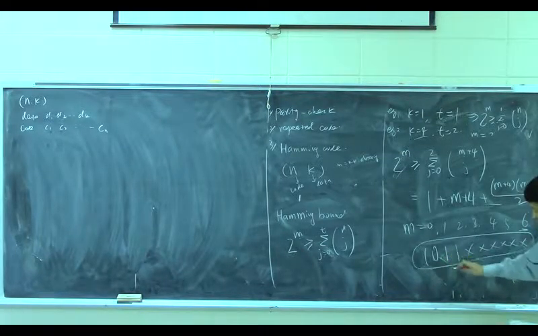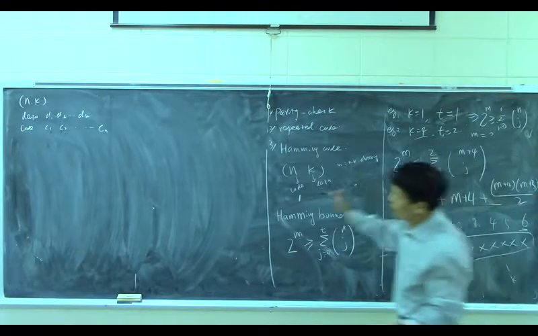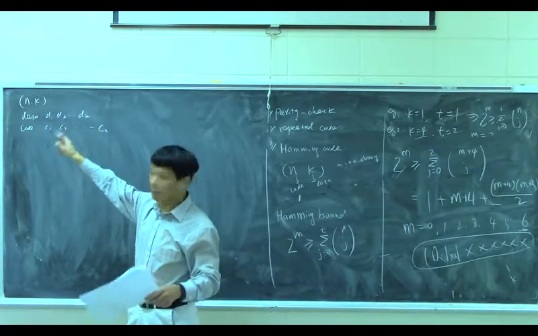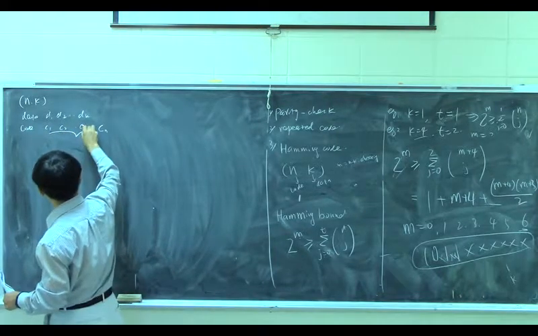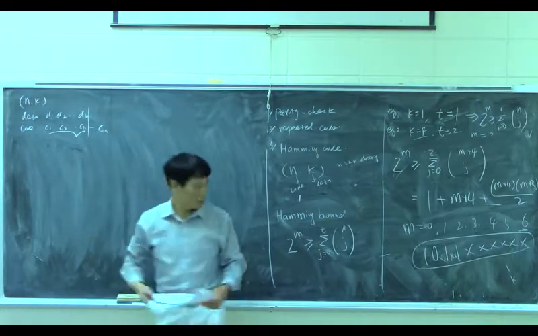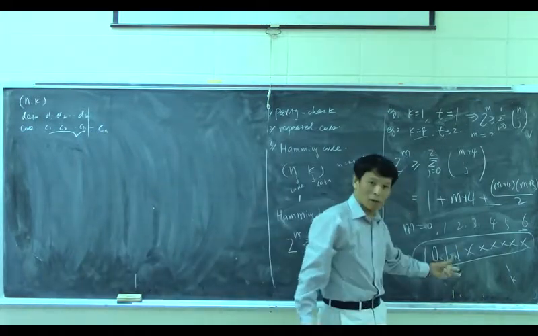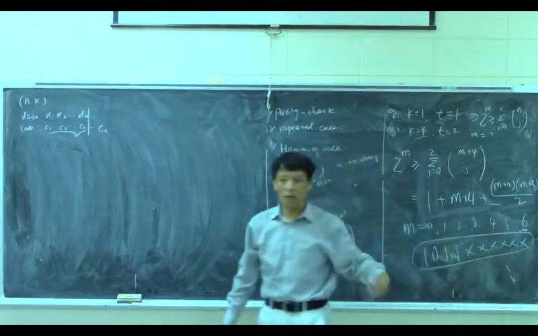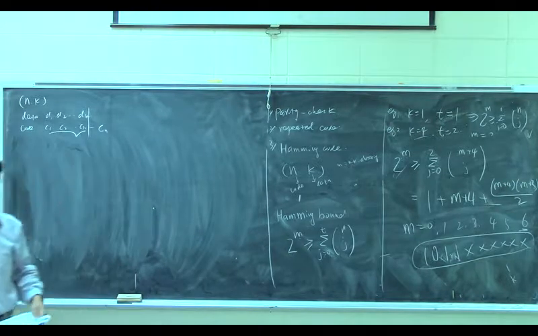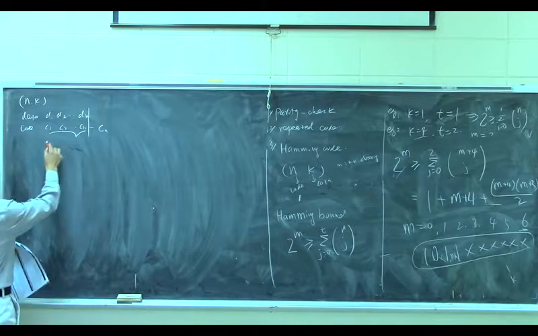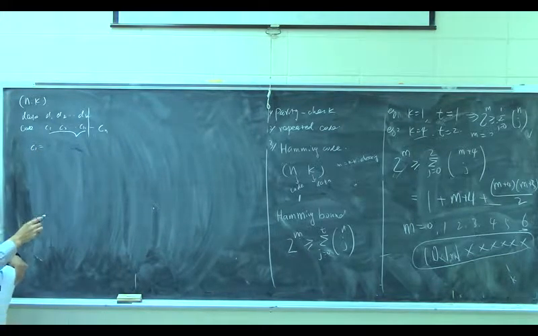For example, this x here. That's also fine, it doesn't matter. A very simple way is to use the first data as part of the code, the first k bits, then the checking bits at the end, just like what we used here. The first data as the first code, then the following checking bits as the second part of the code. So we are going to use this simple way. That means C1 equals D1.